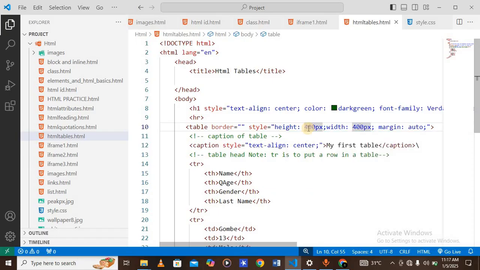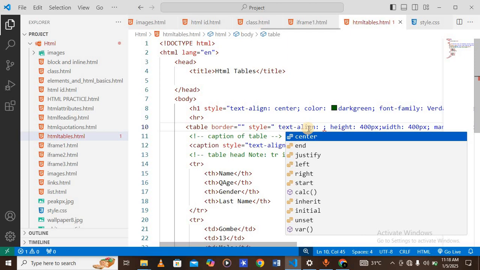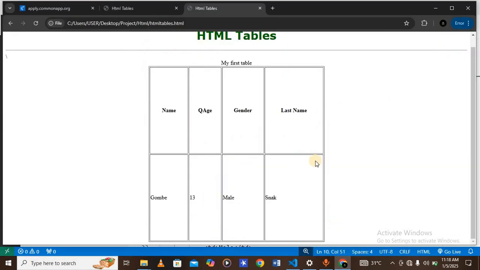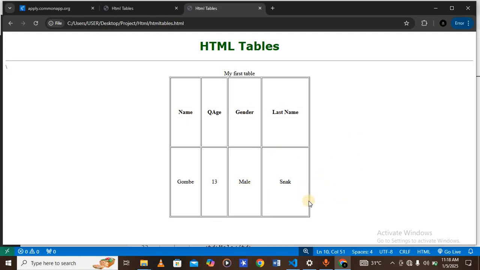Then I need to put text align so that all the whole text will be aligned in the center. So I'm using text align, I'm putting in the center. So I need all the text to be in the center. Basically, you can see all of them are in the center now.